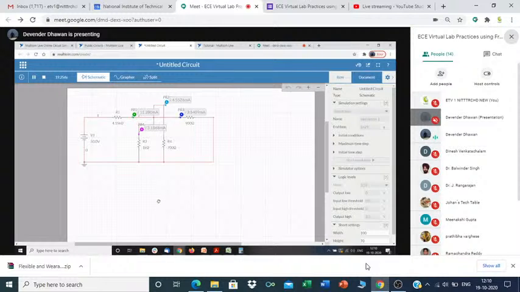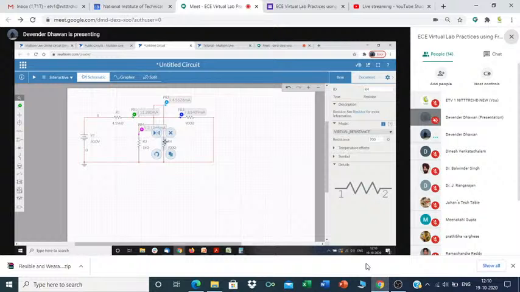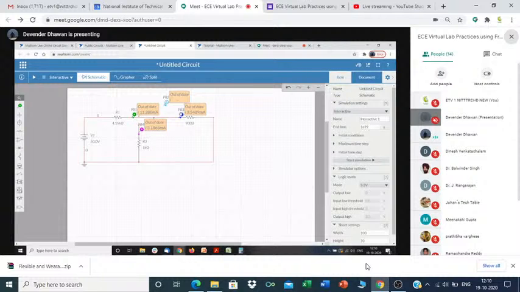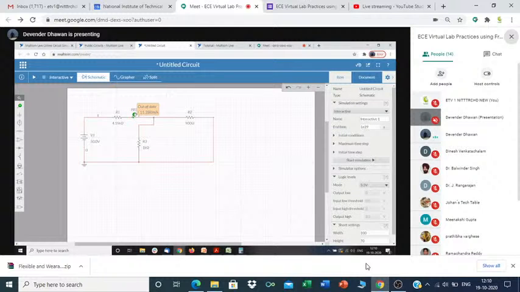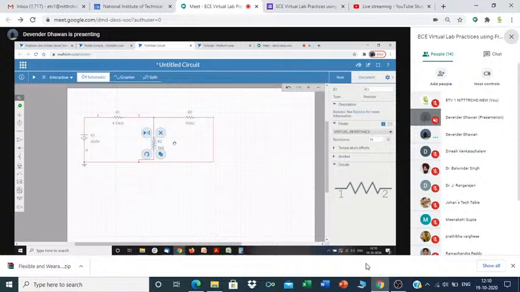Now you can just give them different values and ask them to calculate all these things. Same here, we can try to look at KVL. Let me modify the circuit a little, and then KVL also we can look at here itself.